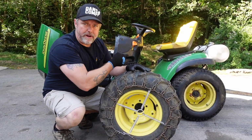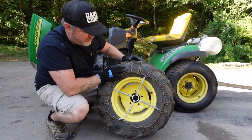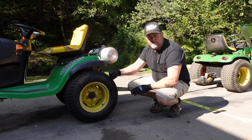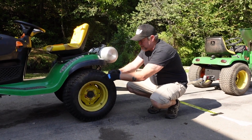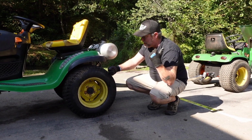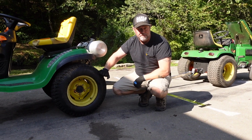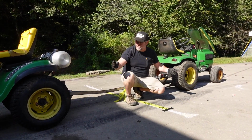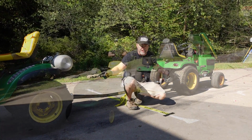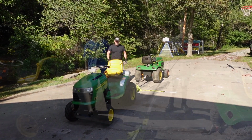Normally on the L120 we run these V-bar tires with chains because this is kind of our off-road tractor for now. However, for today's video, we stole these tires off of the John Deere 212 donor tractor in the other garage so that this tractor and that tractor will be more evenly matched. I'm pretty sure that both sets of these tires on each of these tractors are roughly 40 years old. They're the original rubber. Let's get these two fired up and let's also meet our drivers.